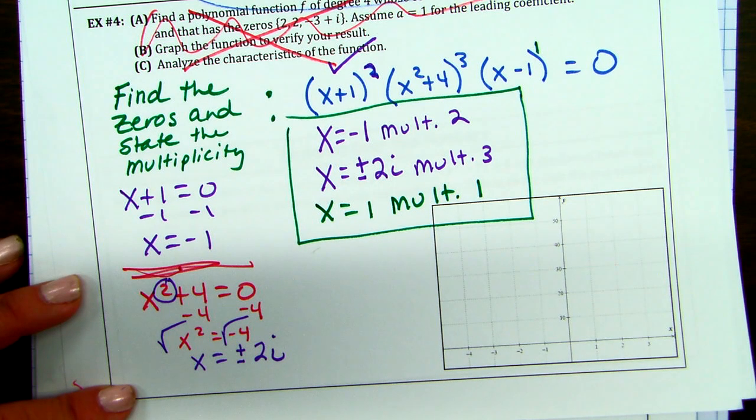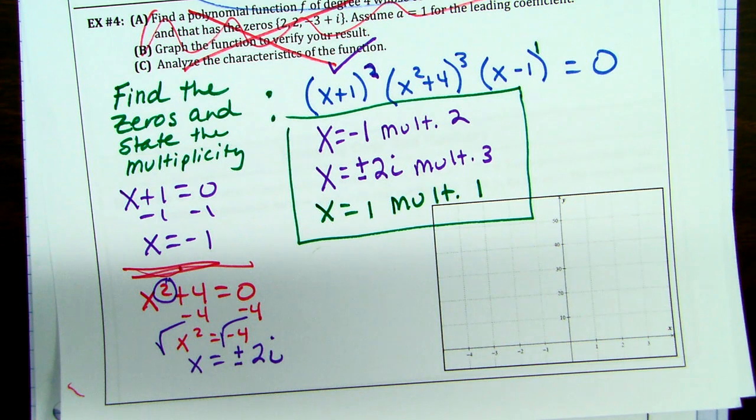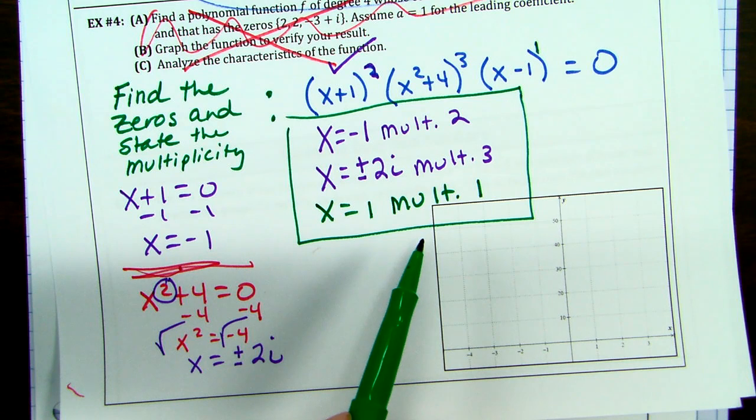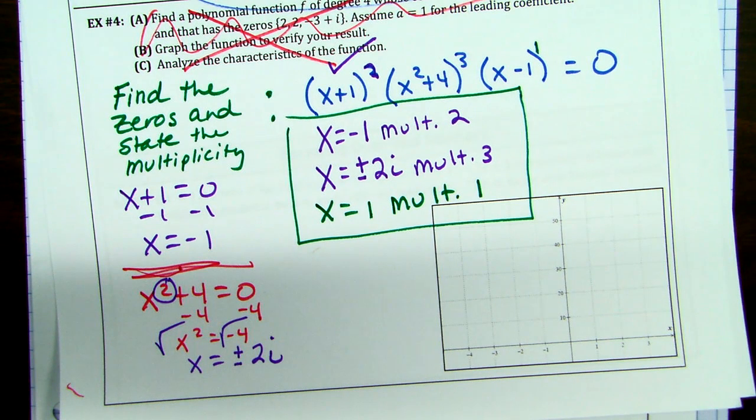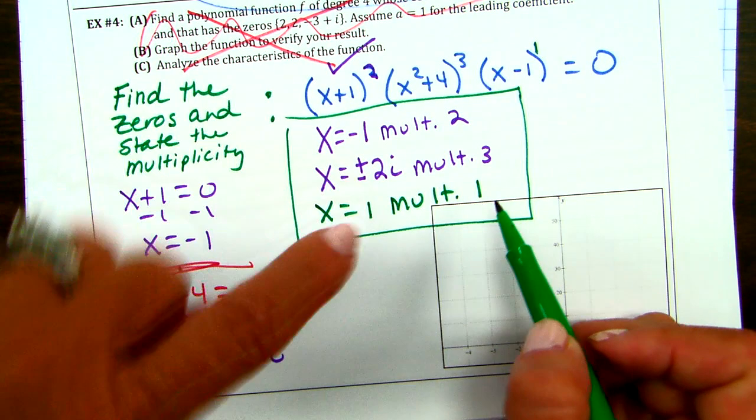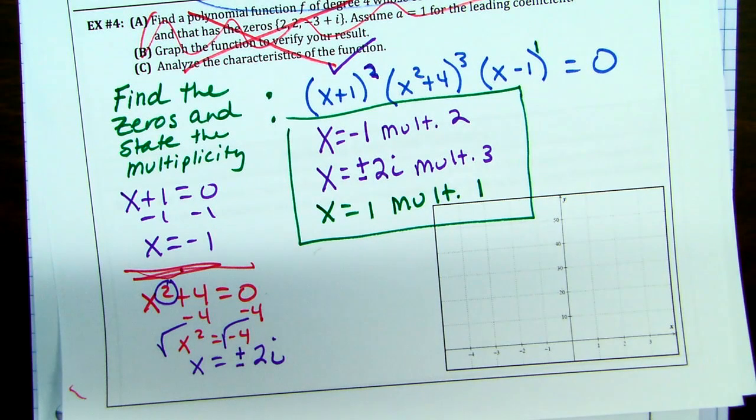And it does affect how a graph interacts with the x-axis, and we will talk about that tomorrow. But I just wanted to kind of remind you of this. What's the degree of this polynomial? I'm not going to make you write it, but make the connection. Anybody? Close. 9. William, remember there's 2 of them. So 3 2i's, 3 negative 2i's, 2 negative 1's, and a 1. So if we have 9 factors, 9 solutions, it's a degree 9. It works both ways. So this would be some crazy polynomial. I just made it up.